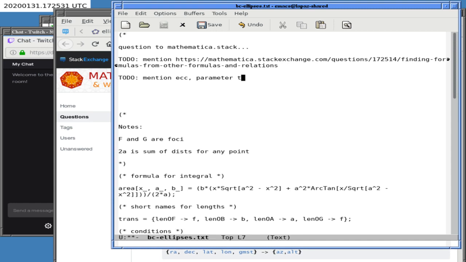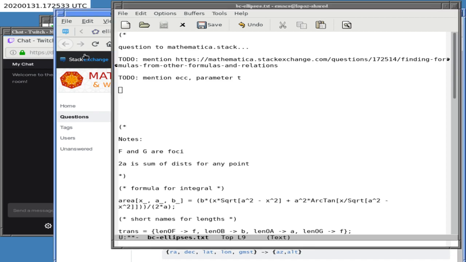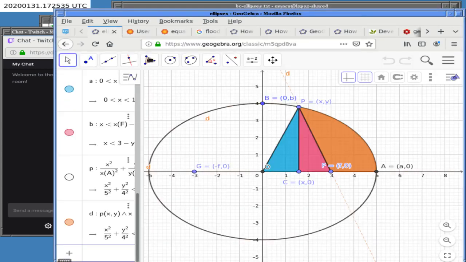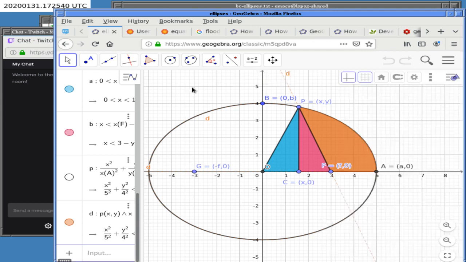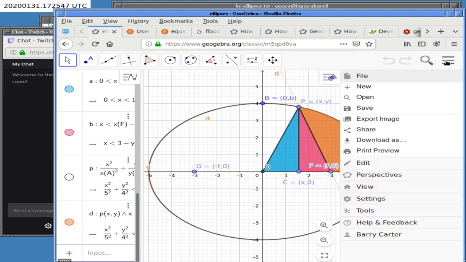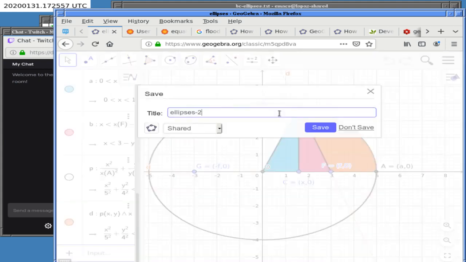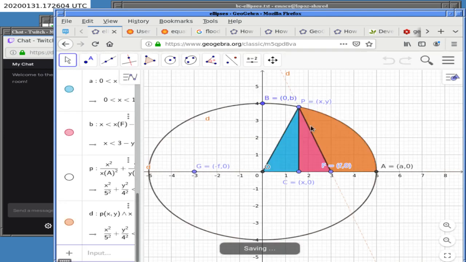So there's that. Okay, so now let's actually get something done, maybe. So let's see if I can duplicate. There is a duplicate in here somewhere. I'm pretty sure there is. Wow, it's amazing how I say stuff and it's just not true. I guess save, and we'll say today's date. And I do want it to be shared. I'm fine with that. Okay.